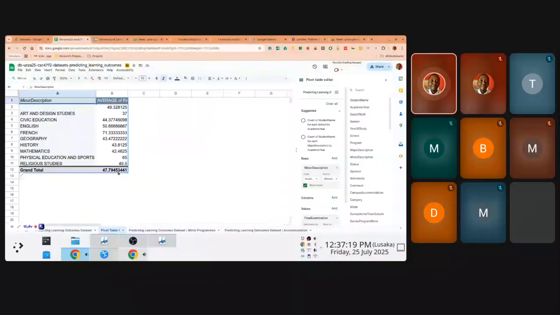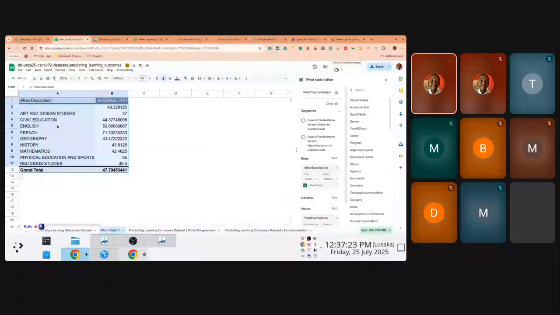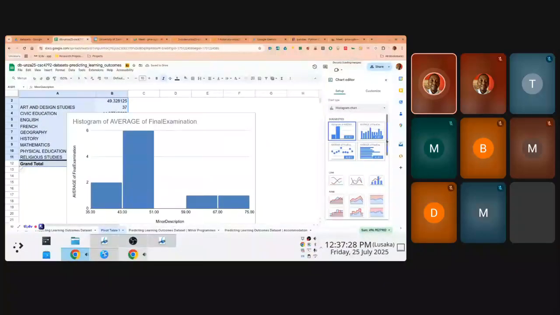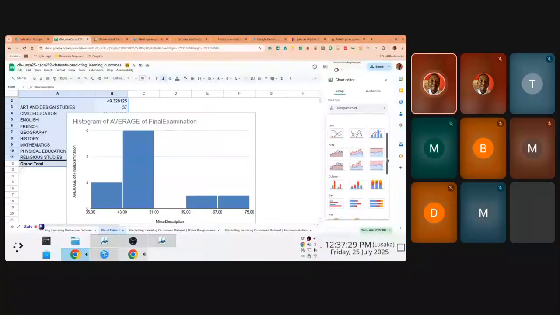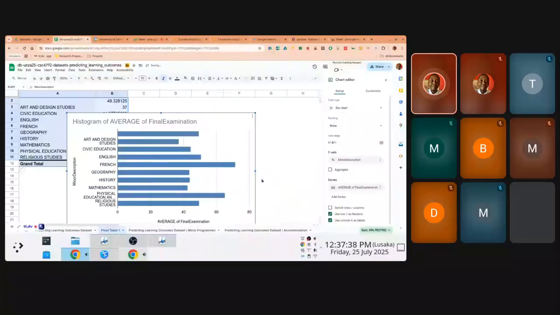So I'll come here and tell Google Sheets I want you to insert a chart for me. And the chart I want you to insert is not a histogram, because I'm not interested in distributions, but average scores. So I want my personal favorite here. I want to draw a horizontal bar plot like this. And you're done with your visualization, right? Afterwards, when you do this, you can start doing your fancy things.